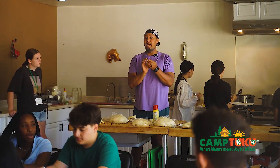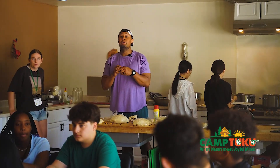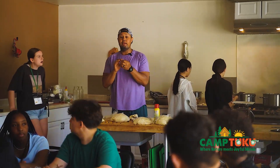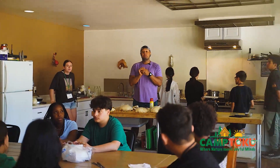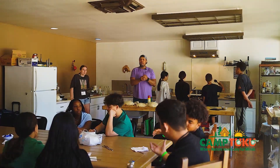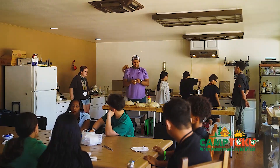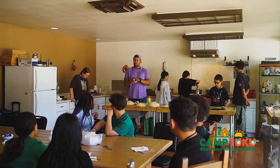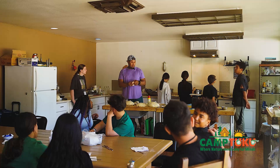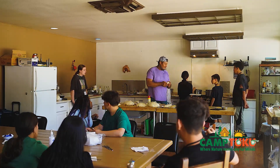We scaled it out, rolled it into a ball, poked the hole through, and let it rise. The powder we put in was malt powder. We had it in the malt powder water, and then we had to spread corn flour on the parchment paper. So now we're just baking — about 18 minutes left for the first set of four.